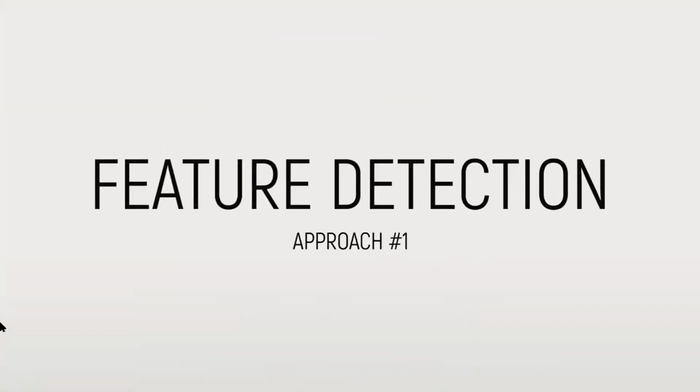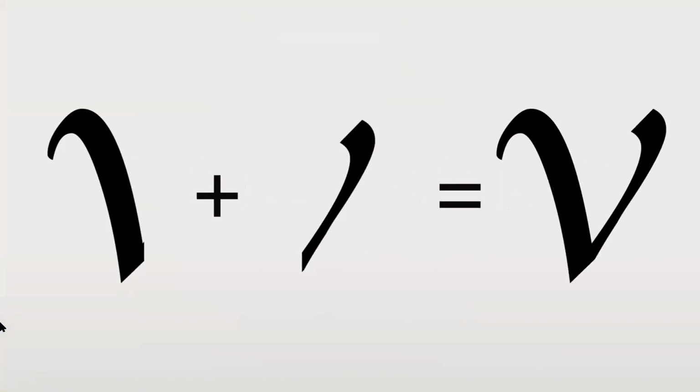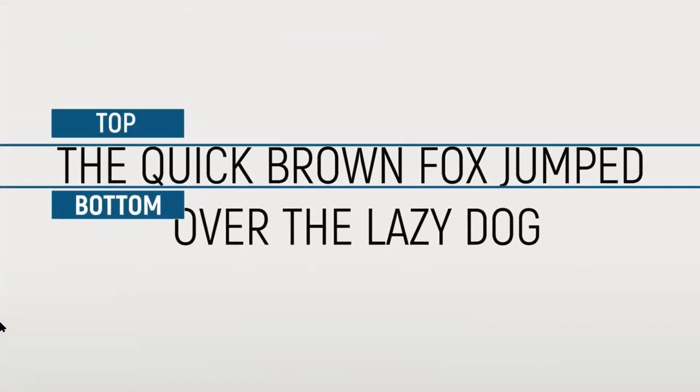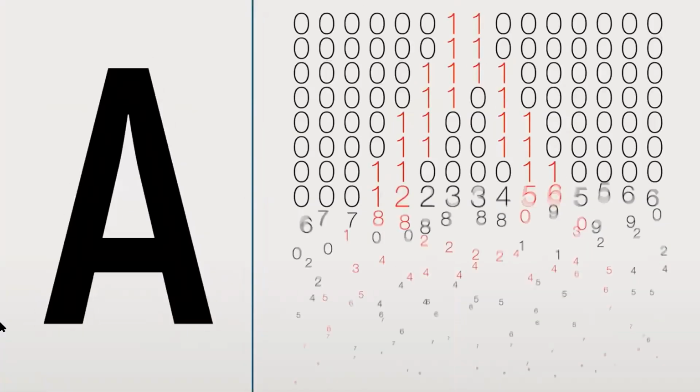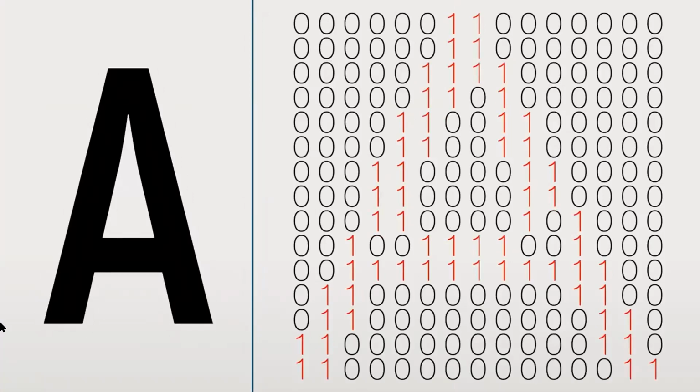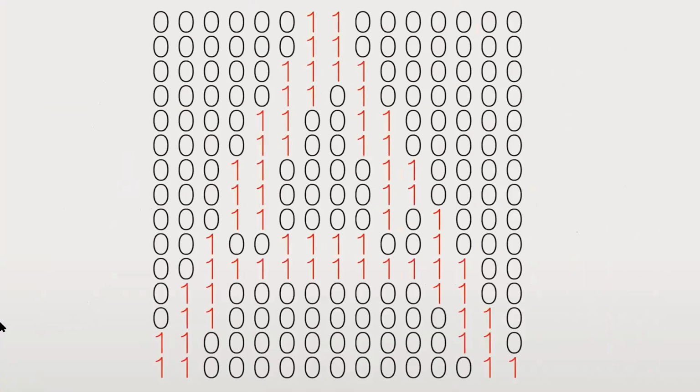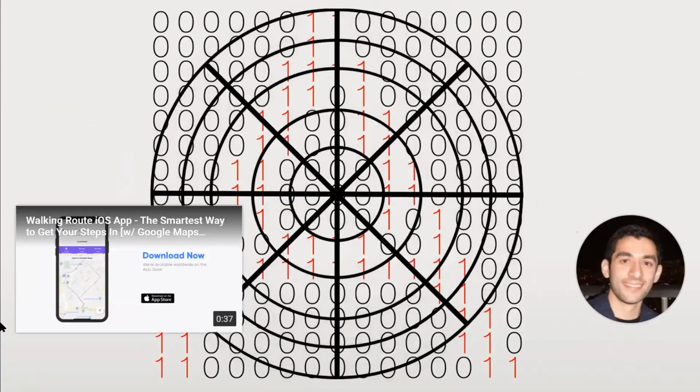The feature detection algorithm identifies a character by analyzing the lines and strokes that make it. The second approach, pattern recognition, works by identifying the character as a whole. We can identify a line of text by looking for rows of white pixels with rows of black pixels in between. In the same way, we can identify where an individual character begins and ends. Next, we convert the image of the character into a binary matrix where white pixels are zeros and black pixels are ones. Then, by using the distance formula, we can find the distance from the center of the matrix to the farthest one. We then create a circle of that radius and split it up into more granular sections.